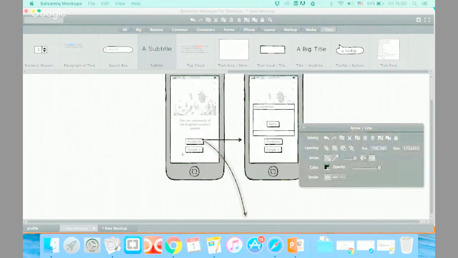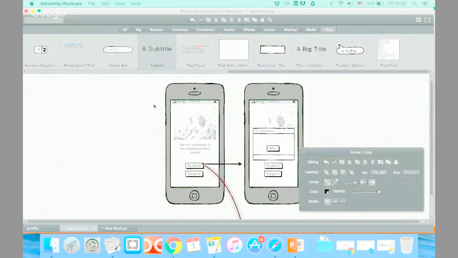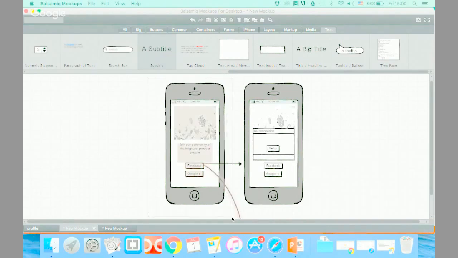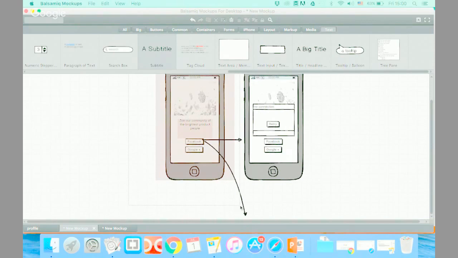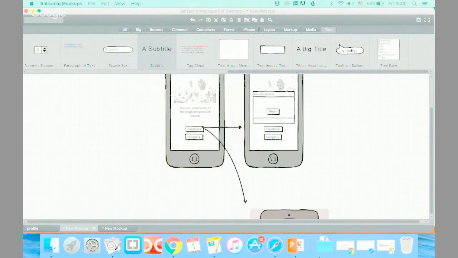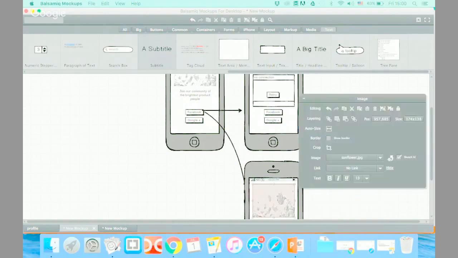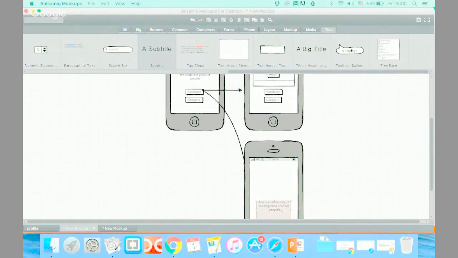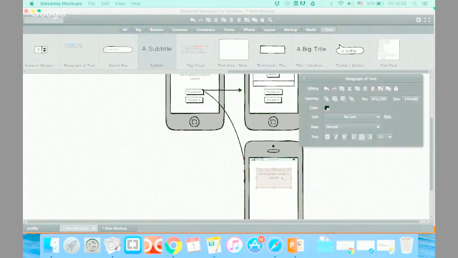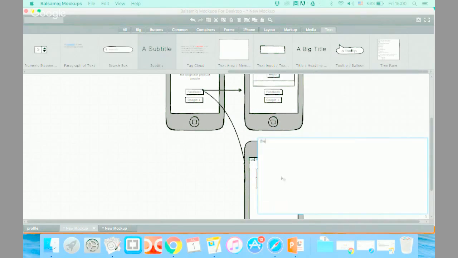So if we're talking about the wireframe, ideally we would need to have a series of screens here, not just the registration screen. But then there would be another one that would be the app itself, the app home screen.